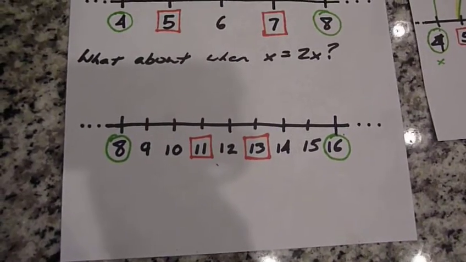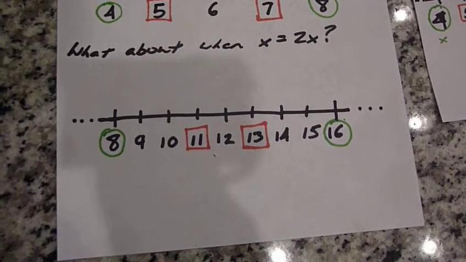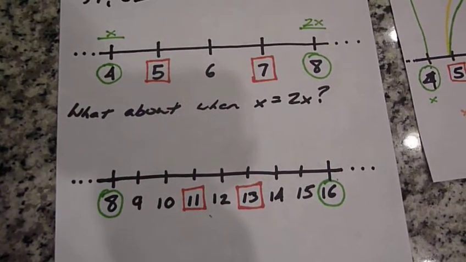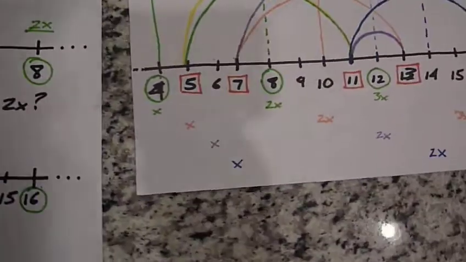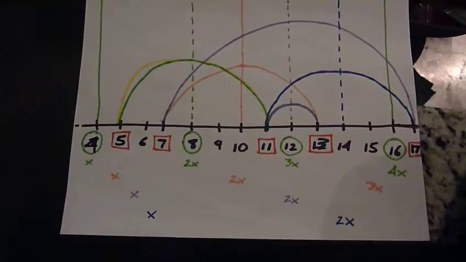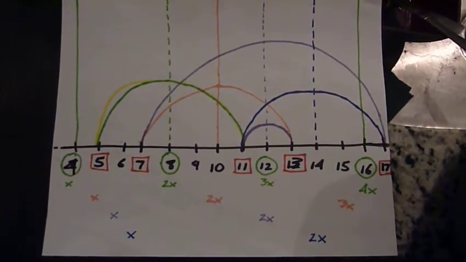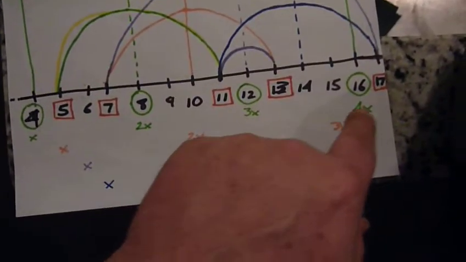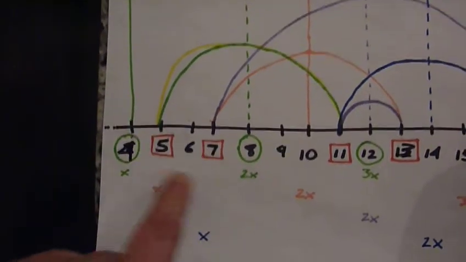This is what led me to my discovery. We've got primes between 8 and 16 and between 4 and 8. If we plot them on the number line, we'll begin to see some patterns emerging. I'm sorry about the shadow, the lights are terrible. As you see, I started with x equals 4, x equals 5, x equals 6, x equals 7.